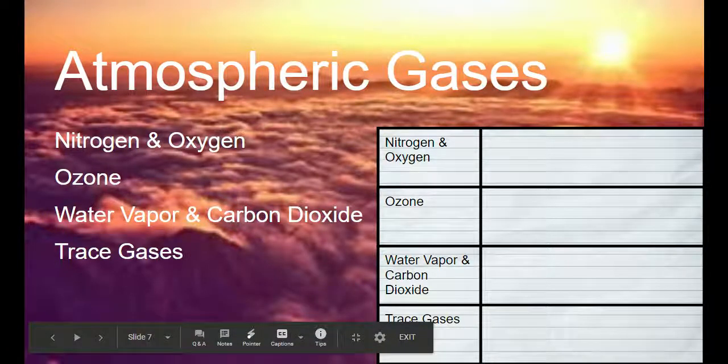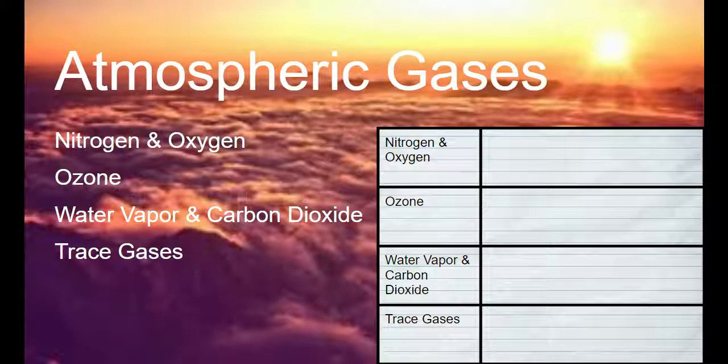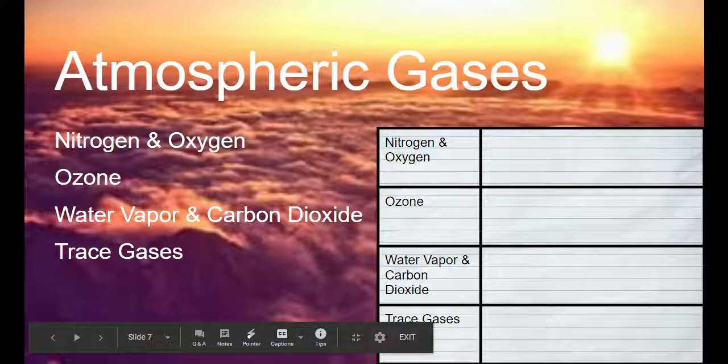And then trace gases is very, very minute. This is all the other gases that we have in our atmosphere. So nitrogen, oxygen, 99%. This right here would be about 1/3%. This is 0.5%. And then this is all the remaining. It's very, very small, but it just tells you how large the atmosphere is that we can get all of that helium and argon and all that stuff out of our atmosphere. And there's really not that much compared to nitrogen and oxygen.